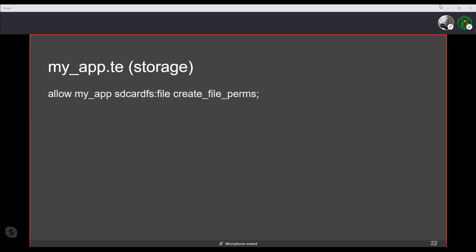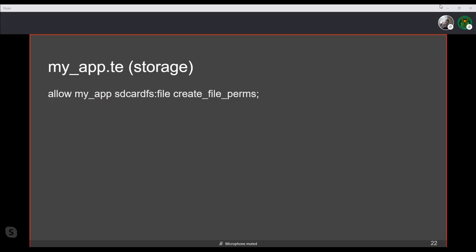Next, let's grant our app access to the phone storage. So this is your typical SE policy allow rule. It starts with the keyword allow, then we're writing our type, and then we are writing the target type.